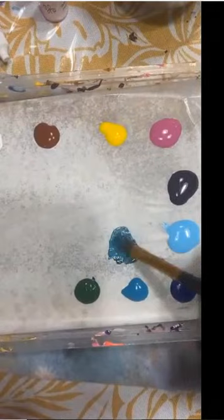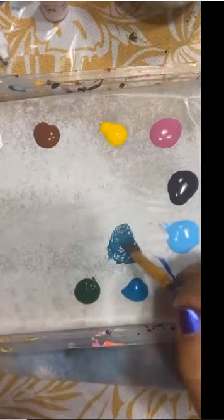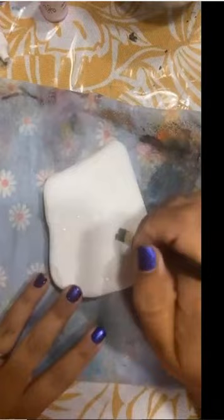Because these are a little bit more expensive, I buy only the primary colors that I'm going to need, and then from there I mix. So I'm a very big paint mixer, a very big create-my-own-colors person, because that's just how I am. And I understand that not everybody is like that, and that's okay. So if you have the regular paint bottles with a color that looks pretty similar, then use that. It's okay to use that and to do what you gotta do.